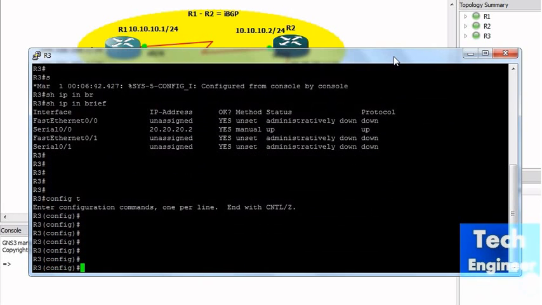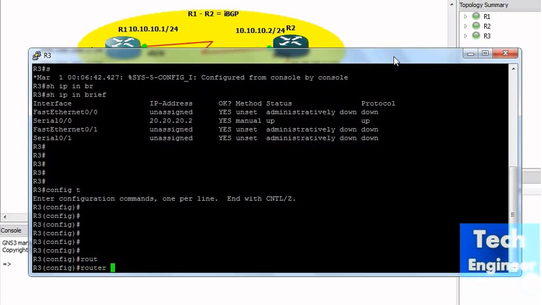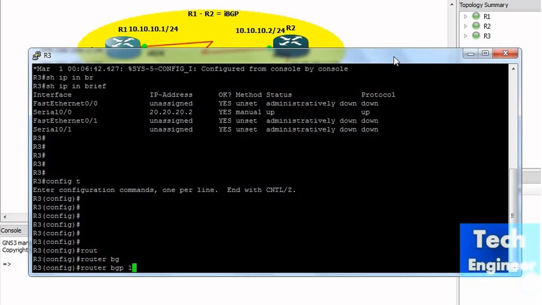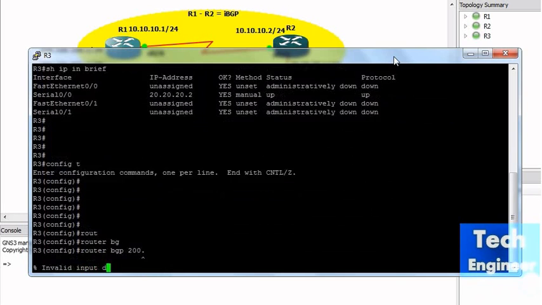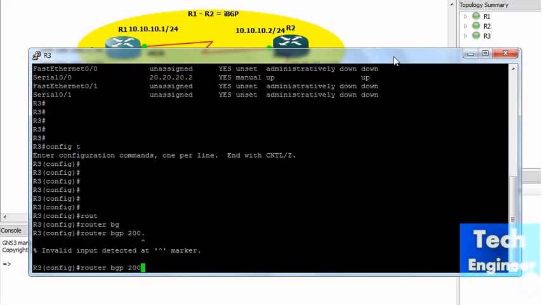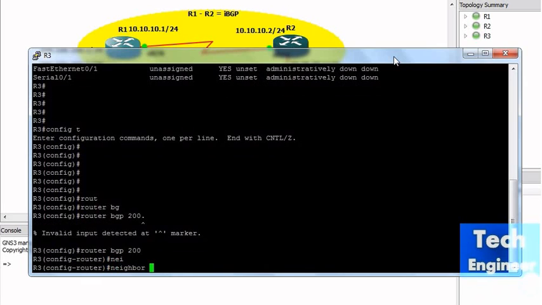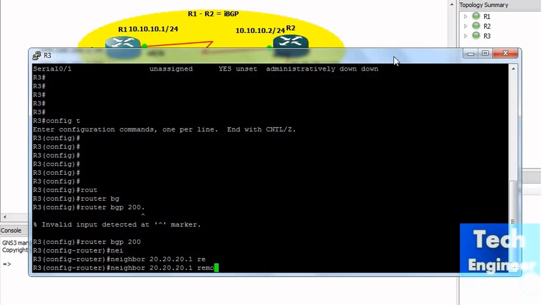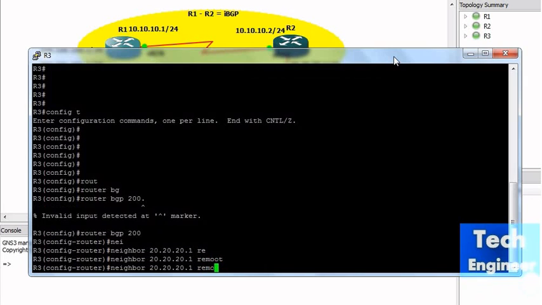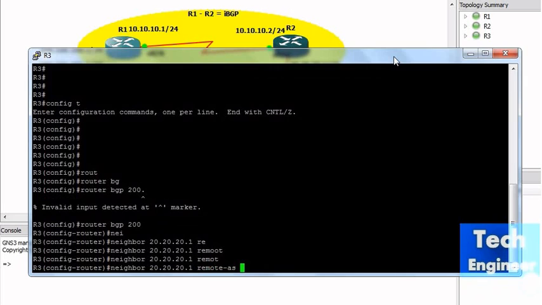Now router BGP will be 200. Now neighbor. The neighbor's IP is 20.20.20.1, and then we have to provide the remote AS number, so it's 100.